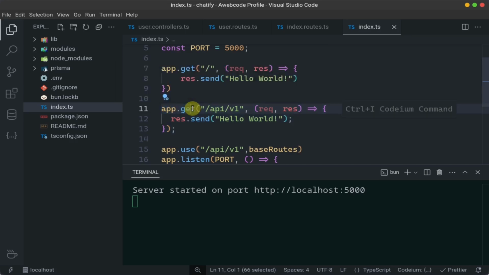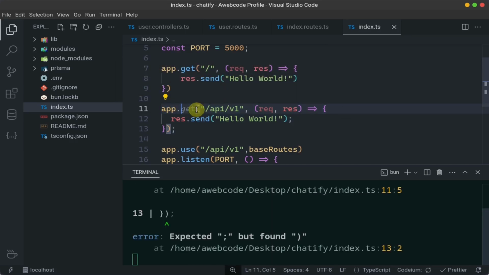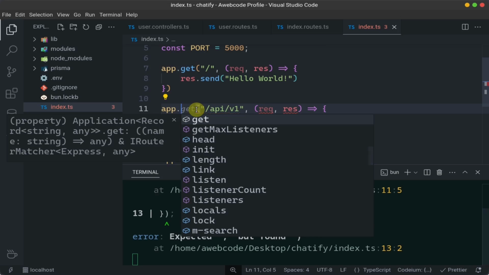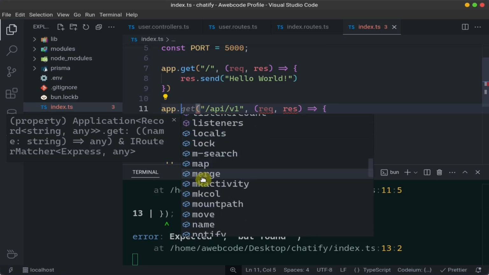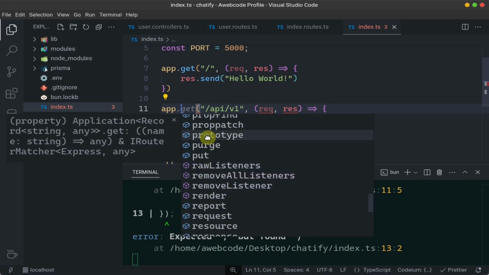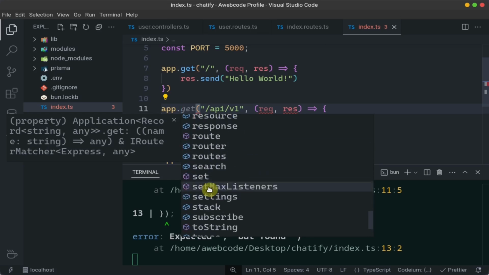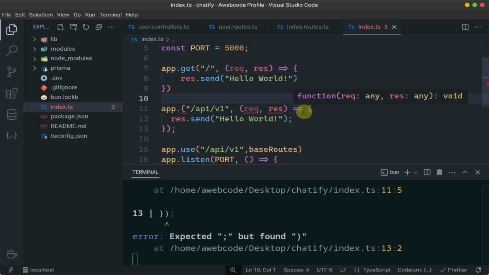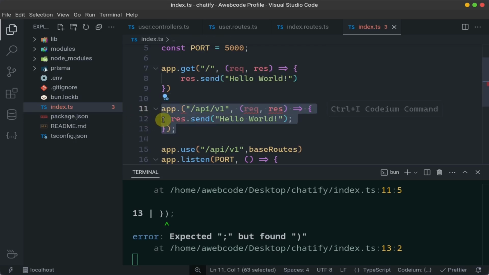And you can use post, delete, and any other method from app, like the get method, head, post, patch method, put method, or delete method, or you can use it as a middleware here.